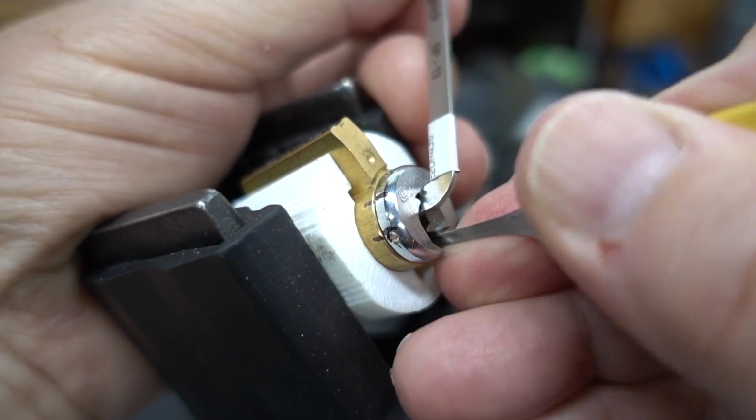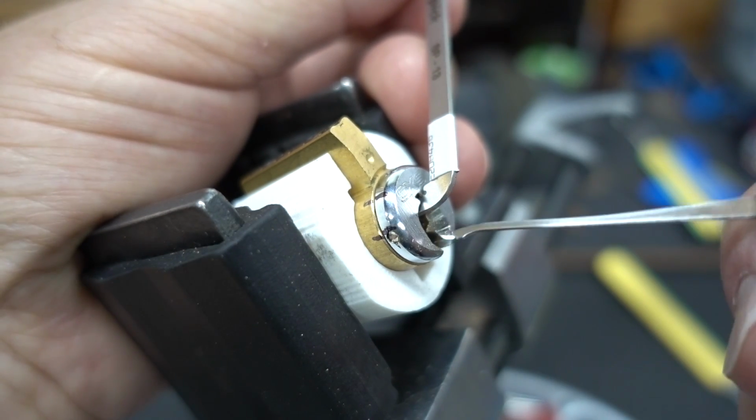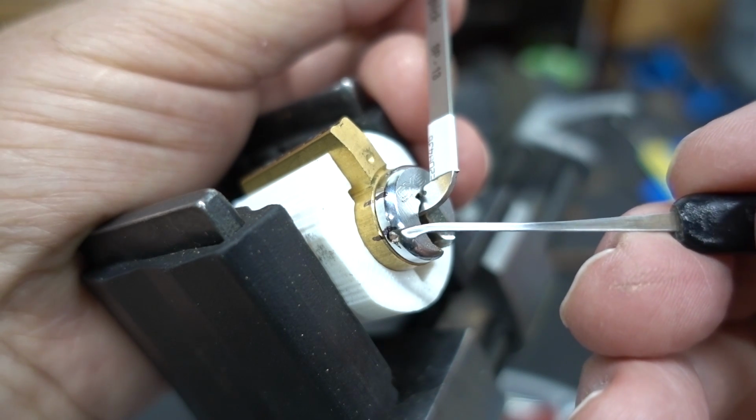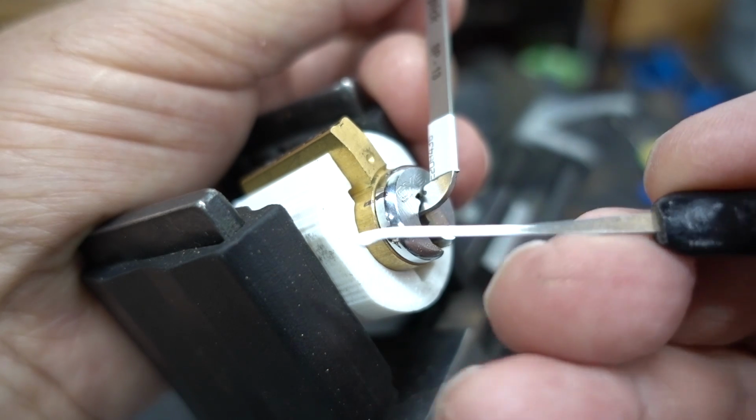All right, I get no feedback off any of them. Now this might be the moment of truth. What I'm going to do is check the sliders on the bottom. If they're bound up, then you know we got these picked. If they're not bound up, they're free floating, then we got to get back to work on that upstairs.